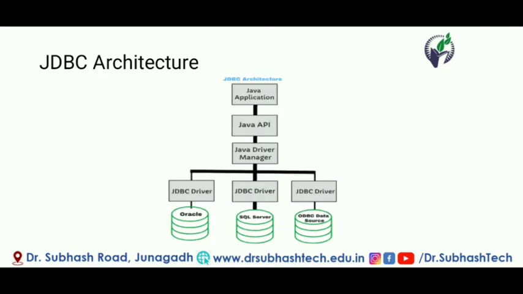Now we move on to JDBC architecture. We first see the different types of enterprise architecture. Now we see the JDBC architecture, how your Java application interacts with a particular database, as defined by this architecture. In JDBC architecture, different API interfaces, or middleware servers, are needed to connect the application with the database.